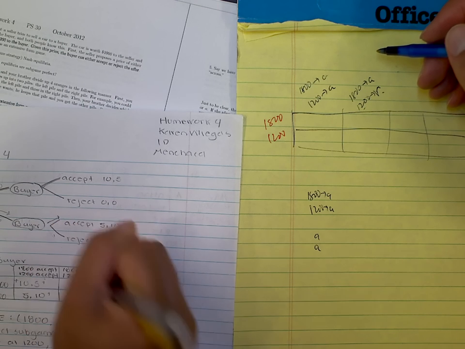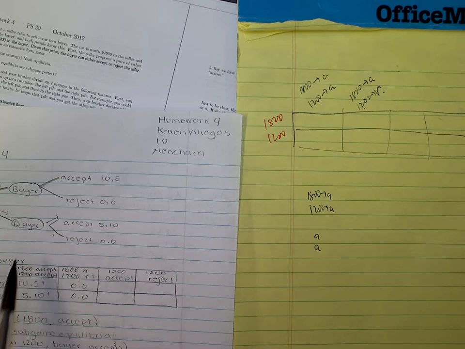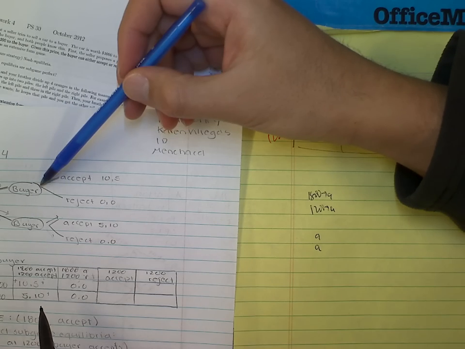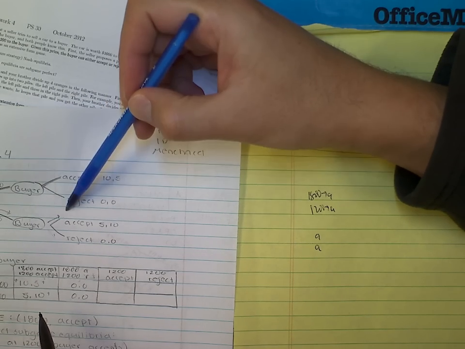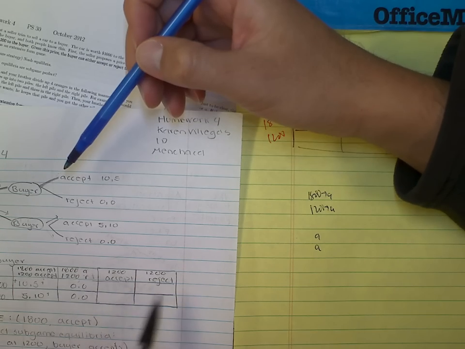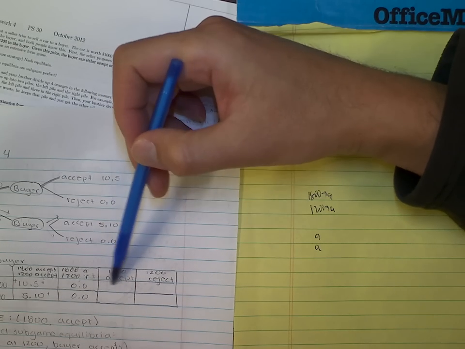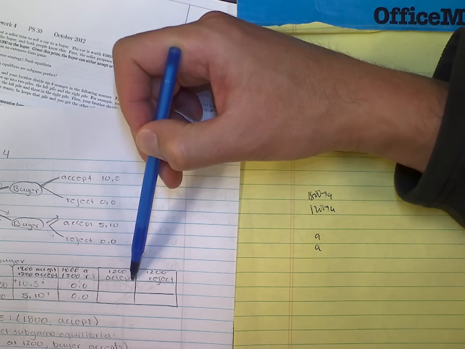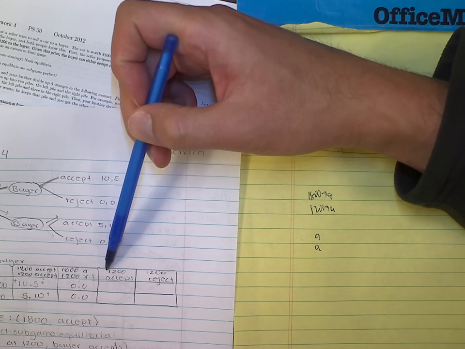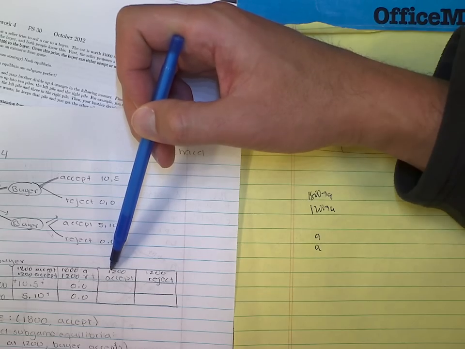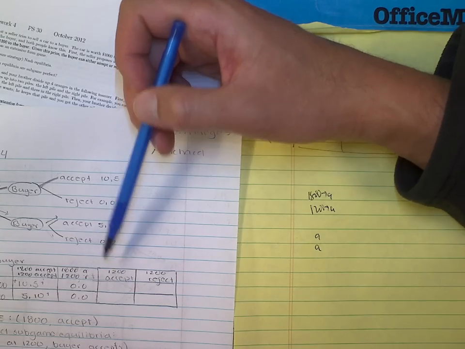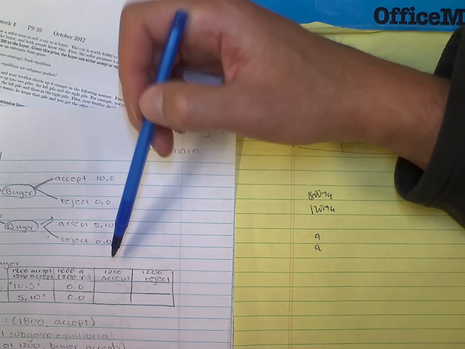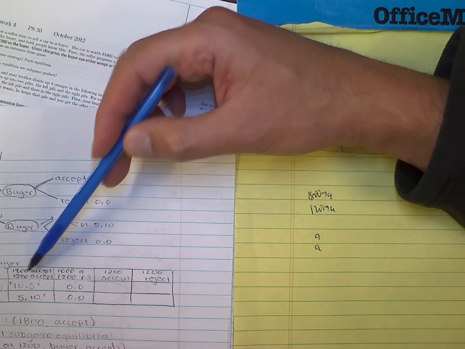How do you know how to organize these? Well, there's no big deal about the order, but the main thing is just to realize there are 4 of them. One is accept, accept. I had 4 too, but they were wrong. The reason is because this only tells you what the buyer does if he's offered 1200. To completely specify the buyer's strategy, you also have to tell what the buyer would do if he was offered 1800. So it's like a rule book or a guidebook for the buyer. The guidebook has to include all possible contingencies. So one way to organize it is like this.